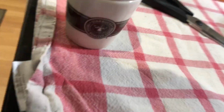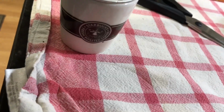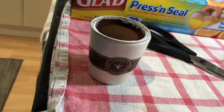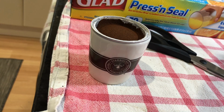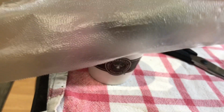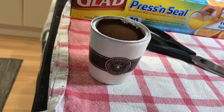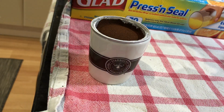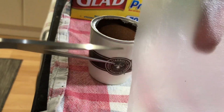of Press'n Seal wrap. The Press'n Seal works perfectly because it's inexpensive, it's easy to work with, and it forms a no-fuss seal that allows the barcode to still show through. So the machine will still be able to read this barcode with this Press'n Seal. I've just cut a small strip of Press'n Seal, and I'm going to cut it so it's about a 2-inch by 2-inch, 3-inch by 3-inch square.